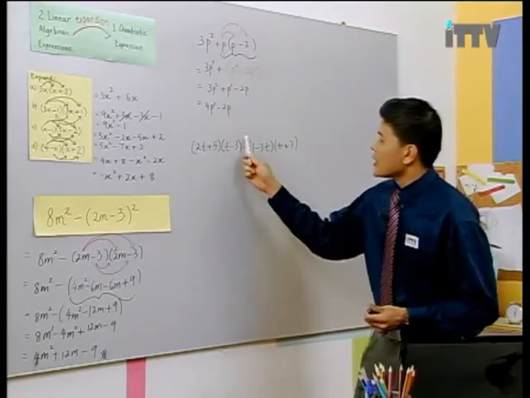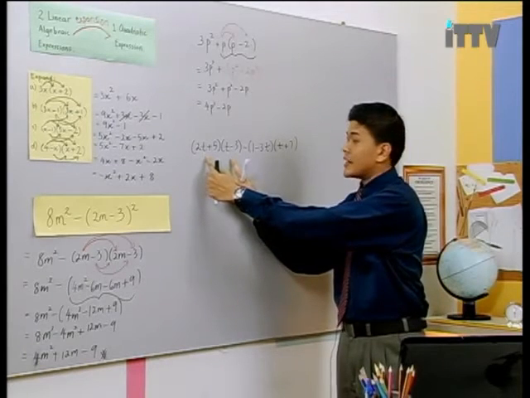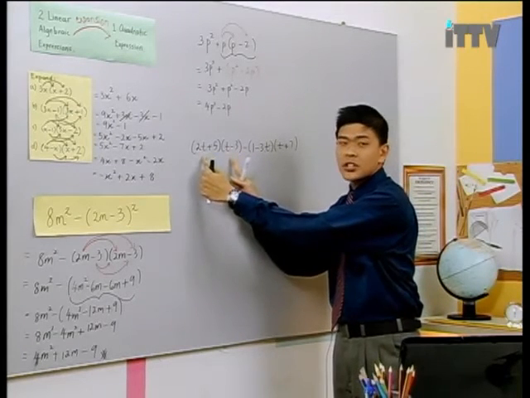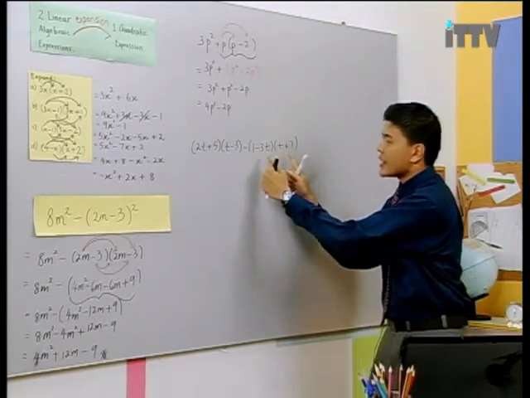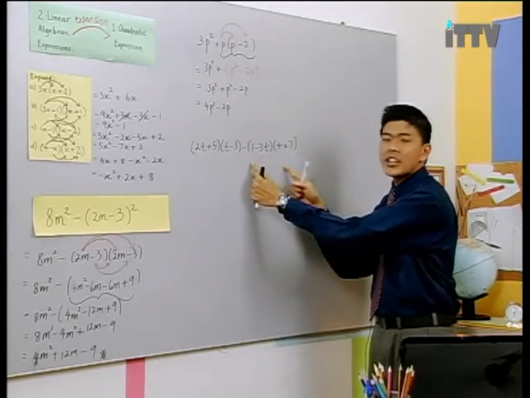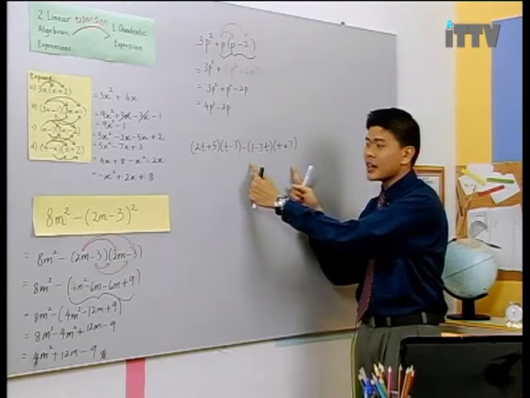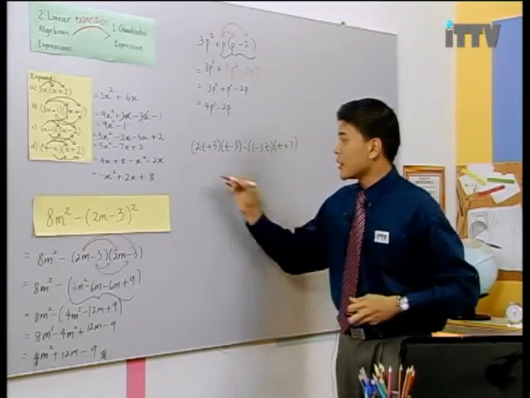So this first part here consists of a product of two linear expressions. Remember, two linear expressions when expanded will give you a quadratic expression. Here there is another two. So this is actually a subtraction of one quadratic expression, which we'll get later, from another. Okay, so step by step.